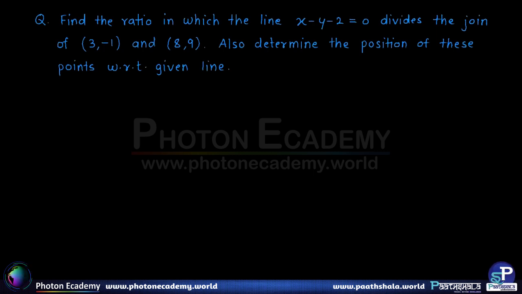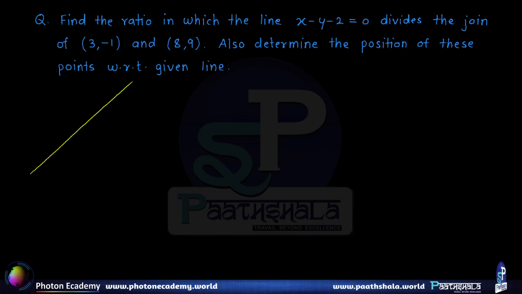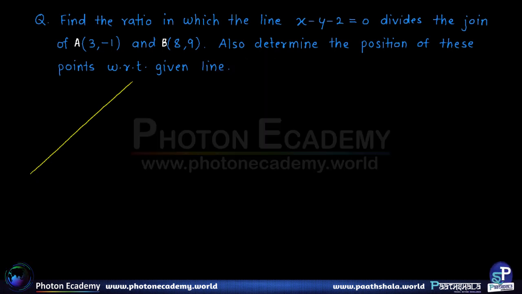So now here we are given a line and we are given 2 points. Let's call the points A and B. Now if you try to draw the figure, of course not on the graph but just by guessing, then we can immediately sense that there are 2 possibilities. The 2 points can be on 2 opposite sides of the line, or they can be on the same side of the line.